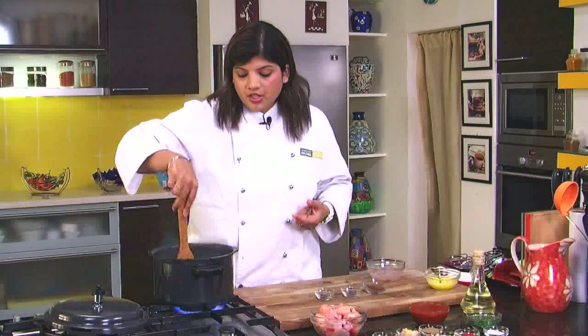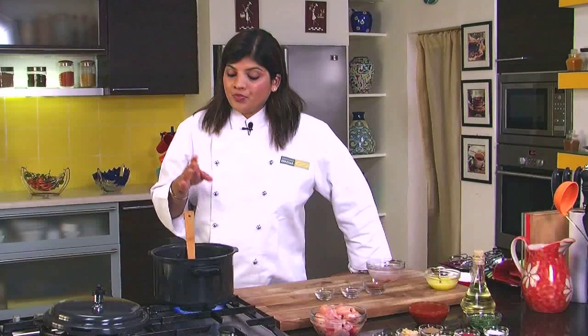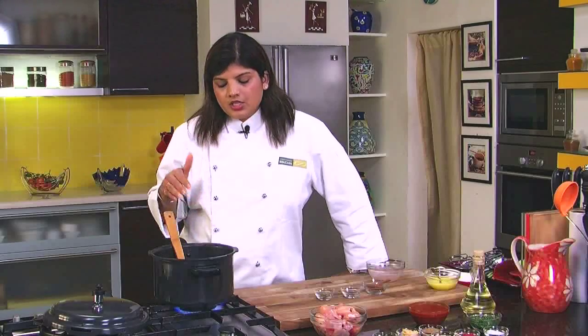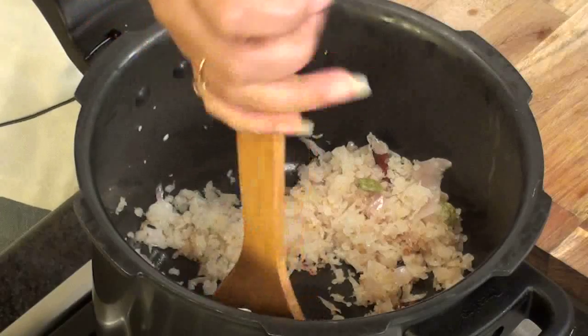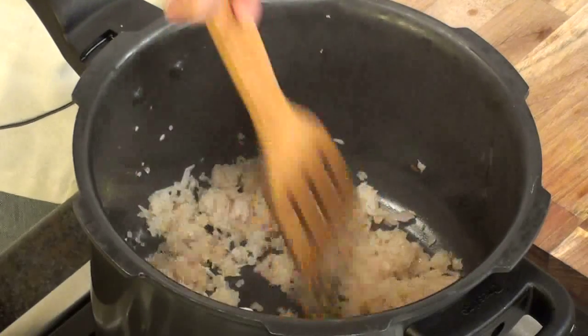But remember one thing, that for the onion to brown, you need a good amount of oil. What happens most of the time is that to speed up the cooking procedure, a lot of people tend to add in oil. But after the onion has actually browned, you'll see all the oil which is left by the onion comes onto the side of the pan. One way is that you can either add a lot of oil, let the onion brown and remove the oil, or add less oil and keep on sauteing it till the onion starts browning. Either way, I would prefer doing the latter, where I add less oil, because I do not want to waste oil, because if the oil comes out on the side, I may not want to remove it. So we'll add in less oil and we will just saute this till the onion actually starts browning. You see this? The onion has started to brown.